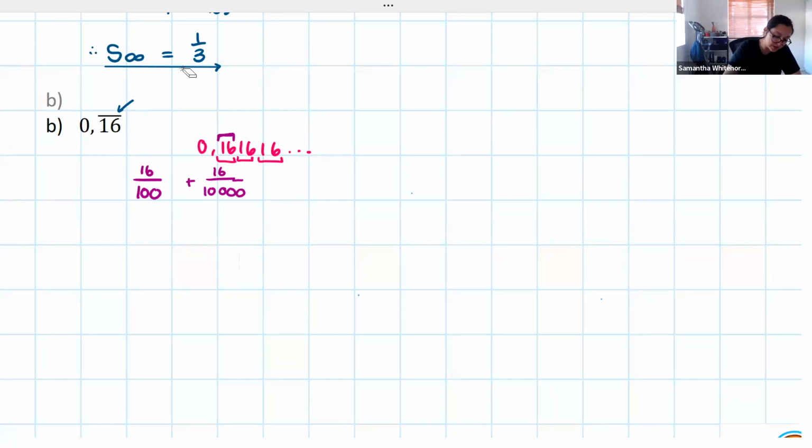And so we keep going. So that was tenths, hundredths, thousandths, ten-thousandths, hundred-thousandths, millionths. So this last group is the hundred-thousandths and the millionths. So we would have plus 16 over 1 million. Again, I don't need any more than 3 terms. Actually, I don't need any more than 2 terms. But the point I'm making is now it's every 2. So we just need to bear that in mind for our denominator.